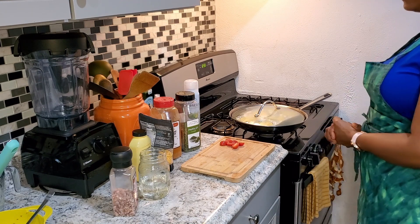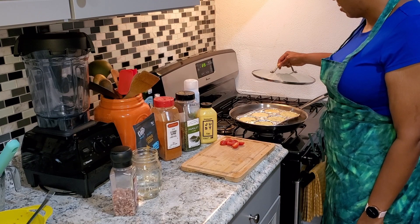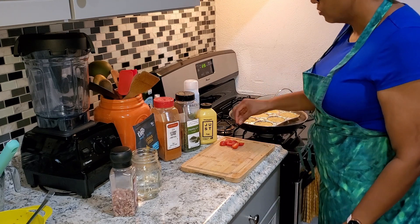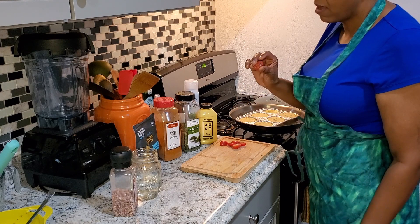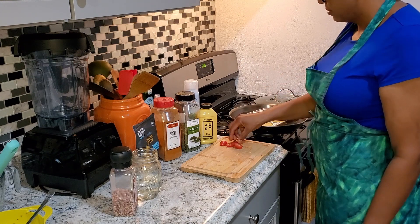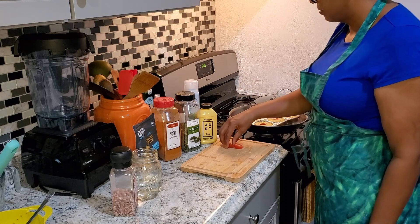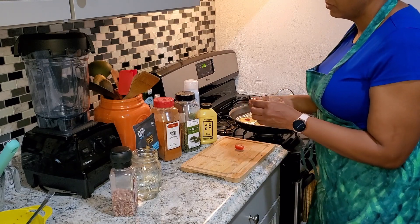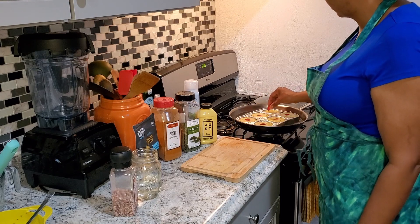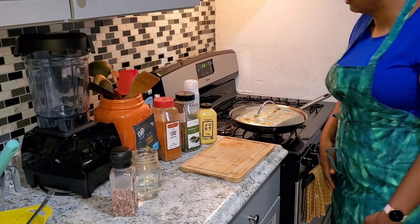We're going to let them cook — I'll be right back. I'm checking on them now; it's been a couple of minutes. They are starting to get nice and firm around the edges — I can see them solidifying a little bit. What I want to do now is add my cherry tomatoes that I've halved, right on top — just like that, to make it mighty pretty. I'm placing them cut-side down right on the very top, then I'll cover it and let it steam all the way through.